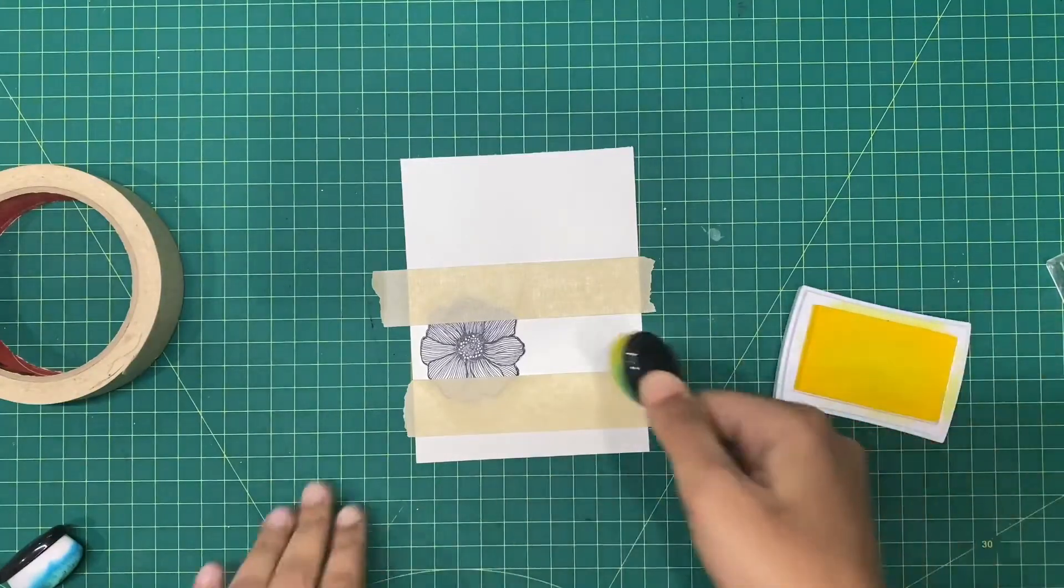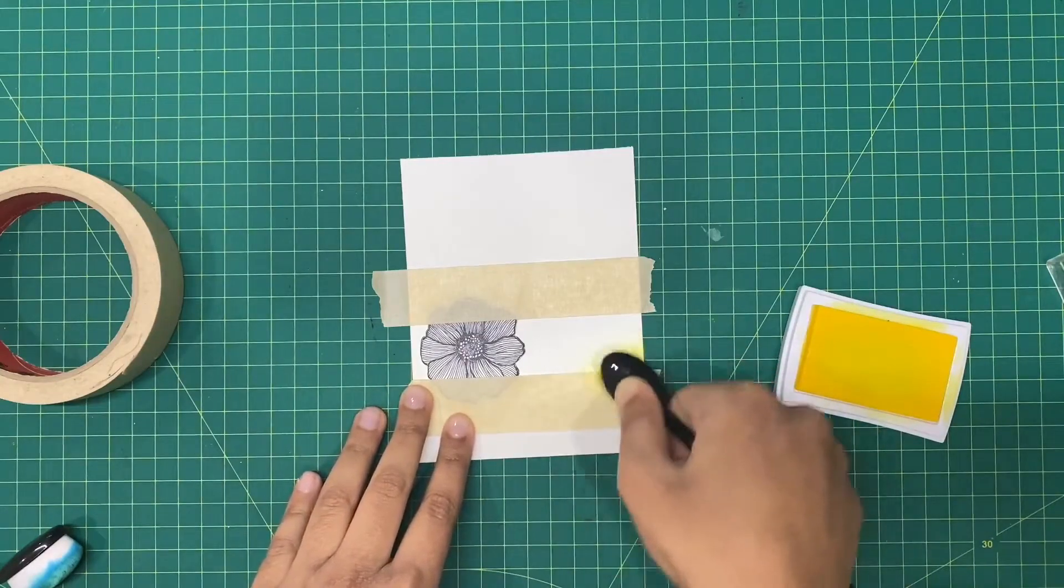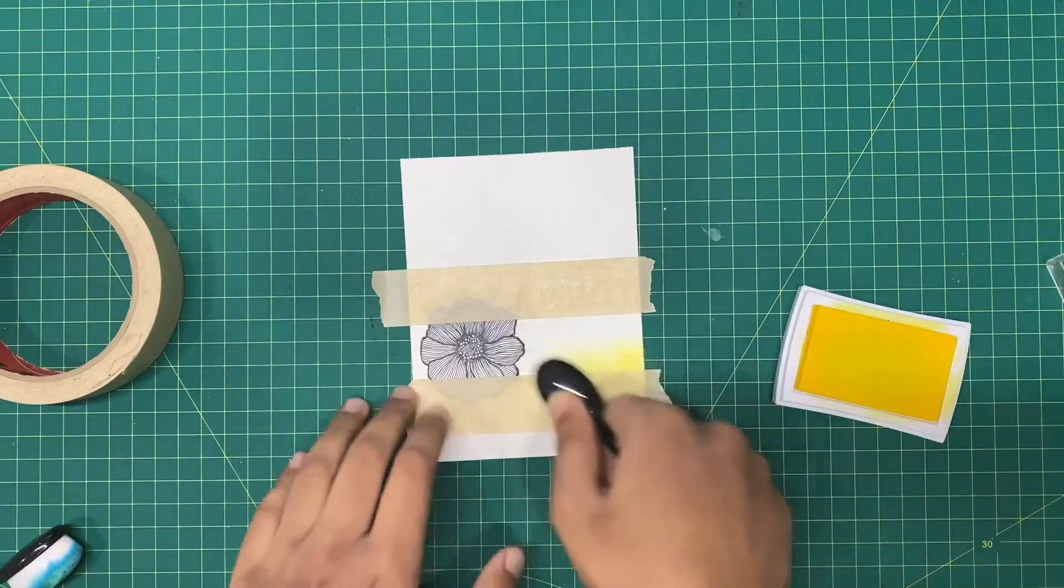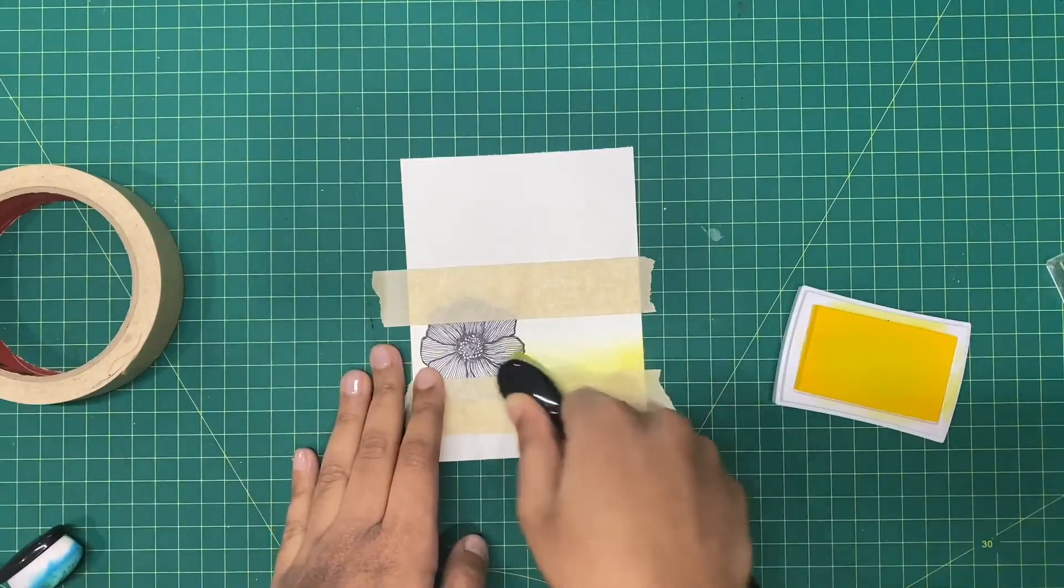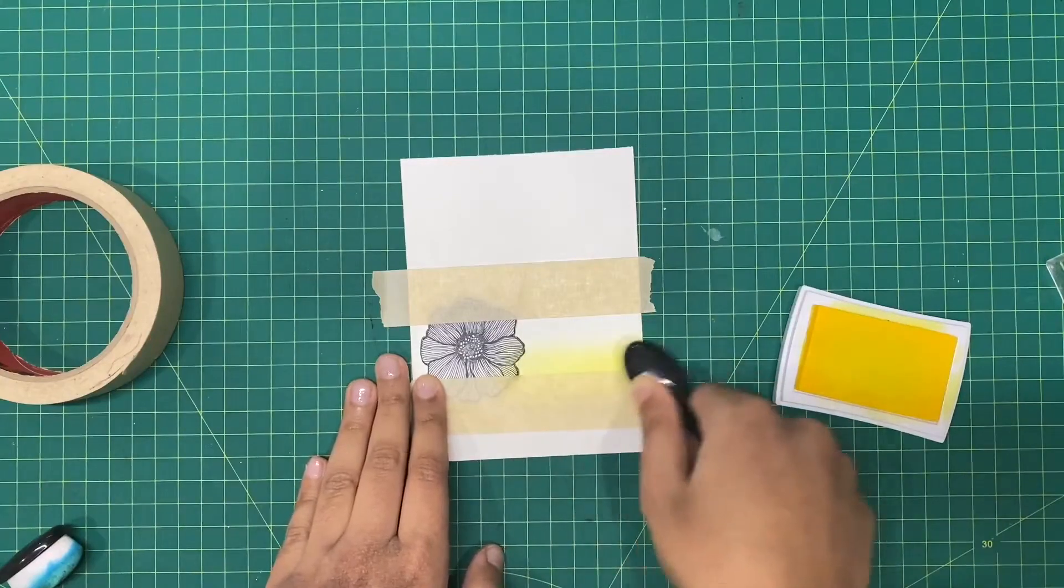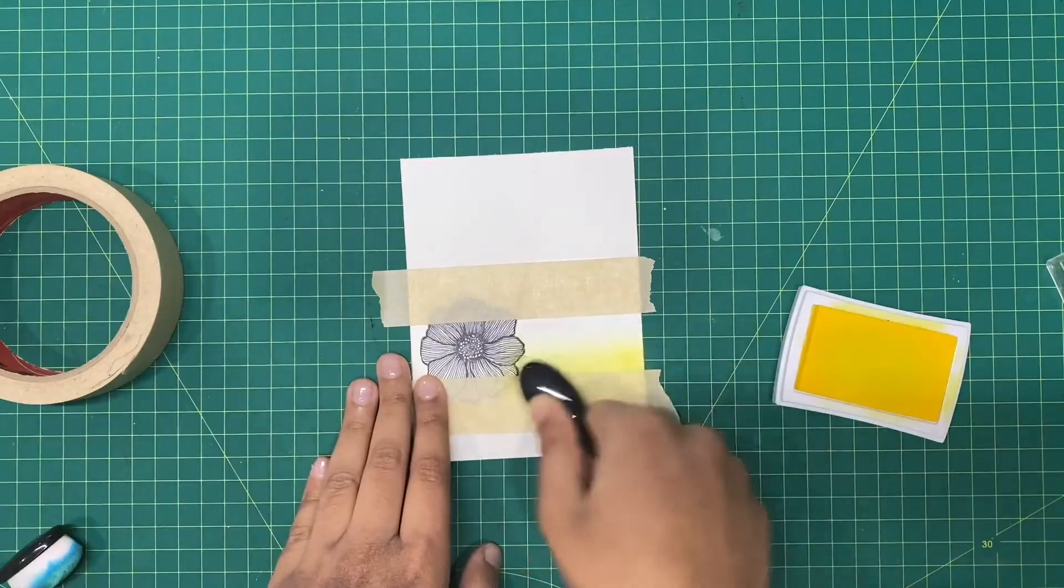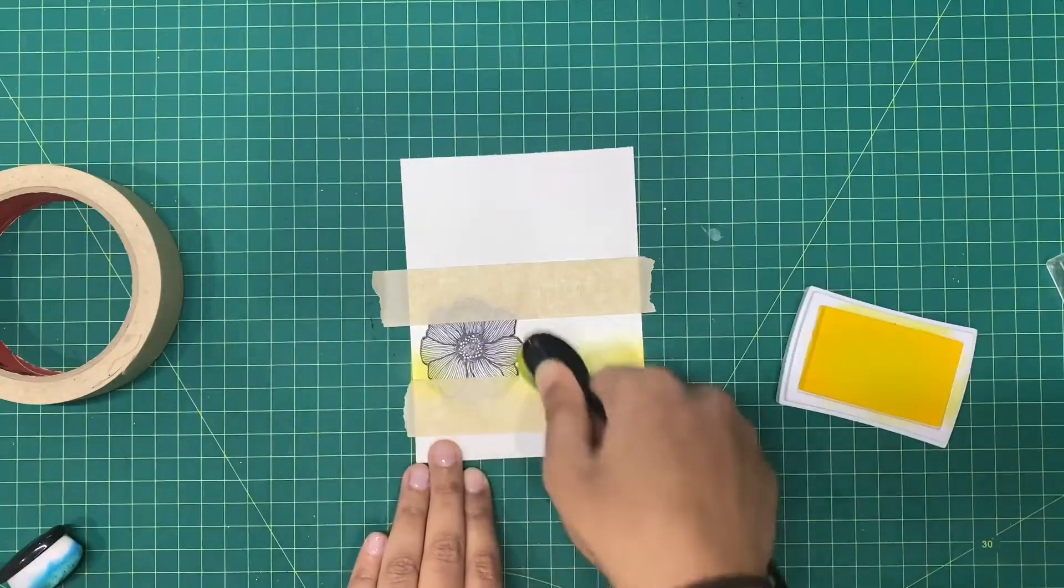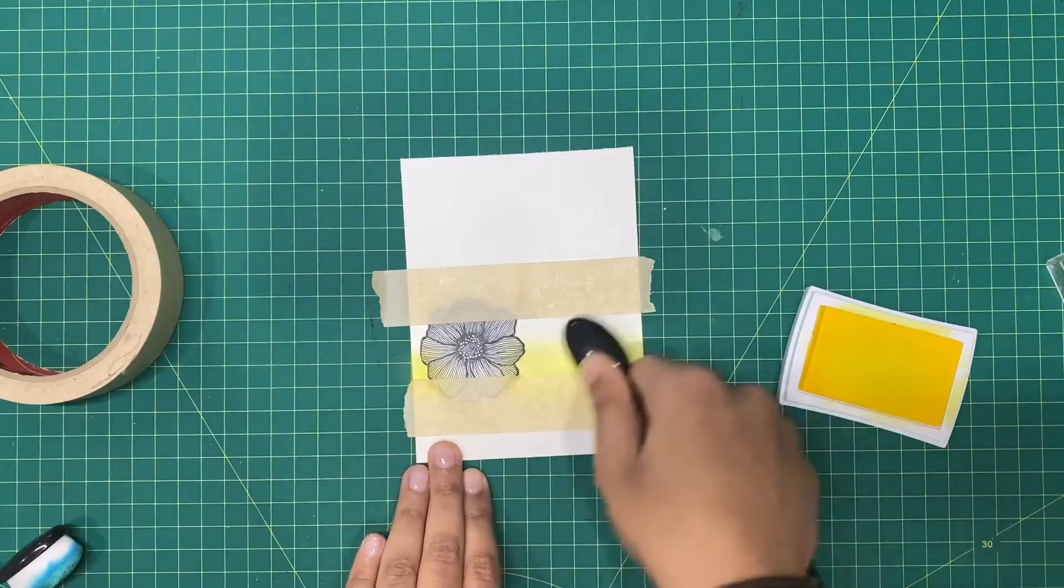After I did that, I'm going to go in circular motion and start applying the ink on the cardstock like this. I'm not pressing too hard but hard enough to apply the ink. I'm going only halfway because we need some room for the green ink. Going in circular motion helps blend colors together.